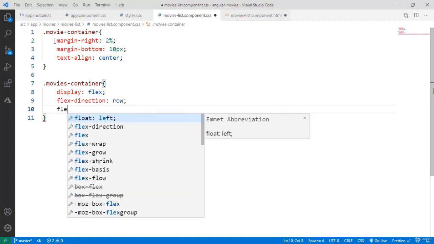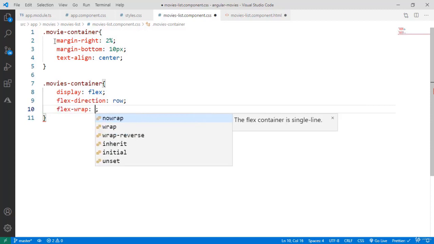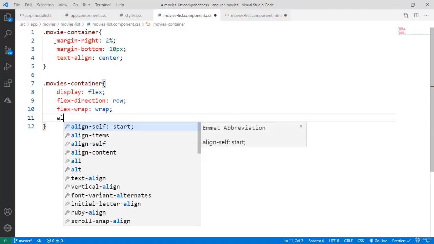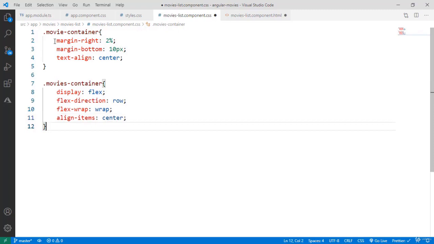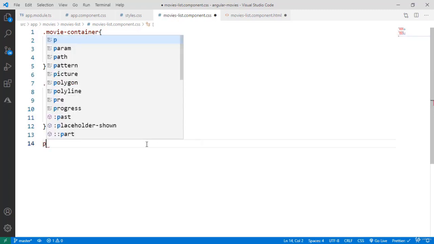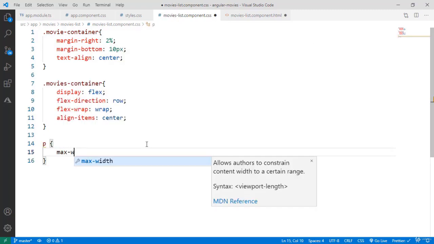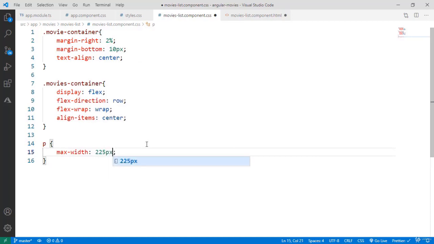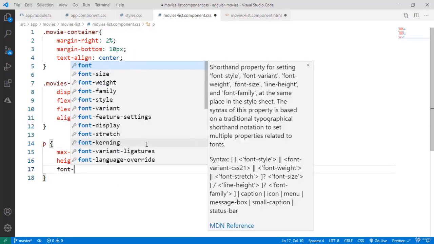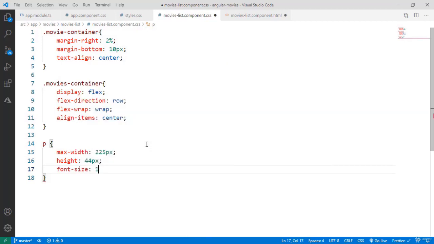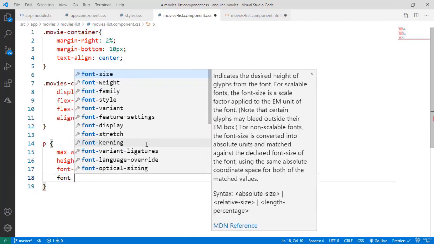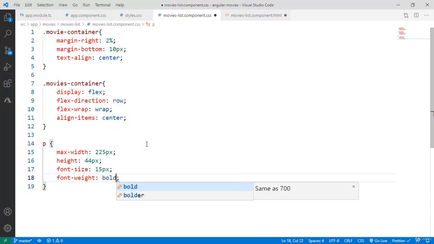I want to wrap them, of course, so I will say flex wrap, and align items center. Some extra styling that I want to do is for the paragraph to have a max width of 225 pixels, a height of 44 pixels, font size of 15 pixels, and font weight will be bold.